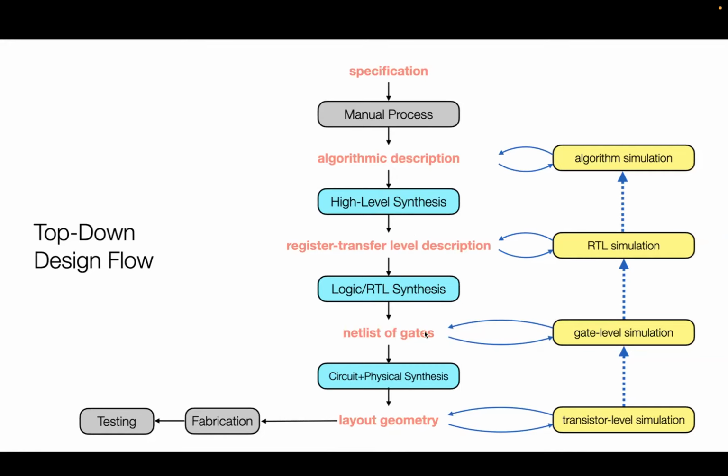And then finally, once I have a netlist of gates, I have to just place it on silicon or FPGA, as the case may be. And this is where we do what is called physical synthesis. And if I have some analog stuff, then maybe some stuff there. For the longest while, analog circuits were viewed as very hard to do, but modern AI tools have begun to synthesize very good analog circuits too.